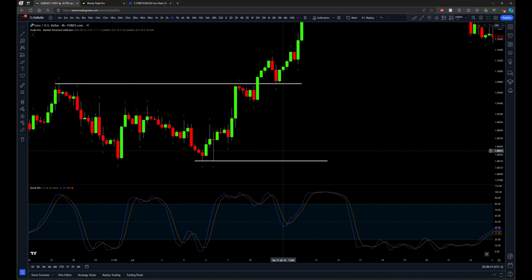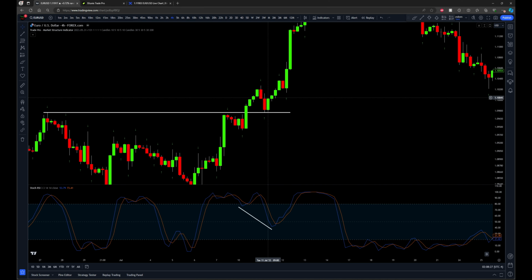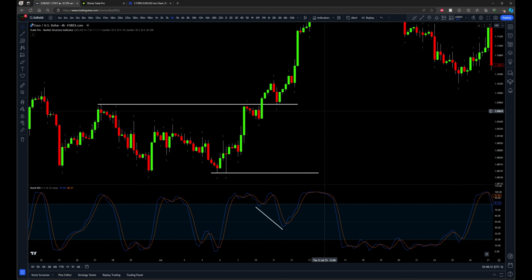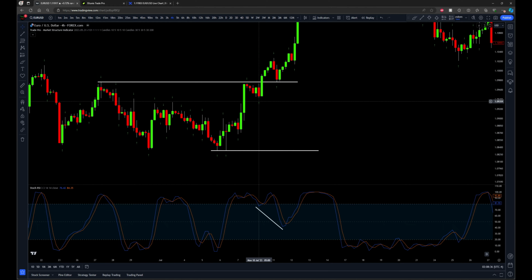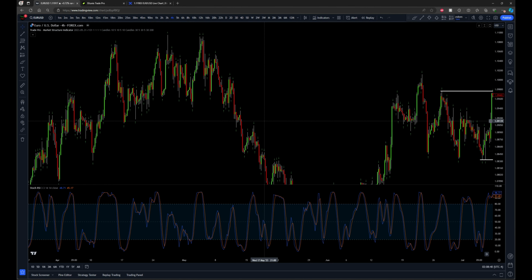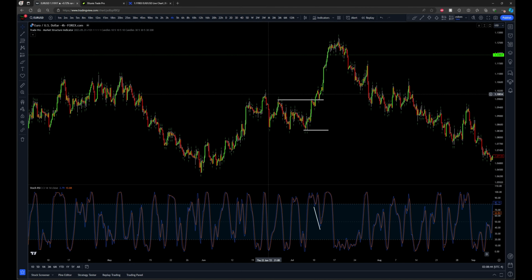All right, so we get a hidden bull. Pull back a little bit right here. This does not create a new structure, but we do get a hidden bull. So there's that potential for a long entry. Maybe if you look at an hourly time frame, something else. I don't know that this would be an entry. It's a pretty shallow pullback in the context of this whole thing. But that's going to happen sometimes. We've had tons of great ones all throughout here. And I'm sure, look at this, lots of great opportunities throughout all of this.